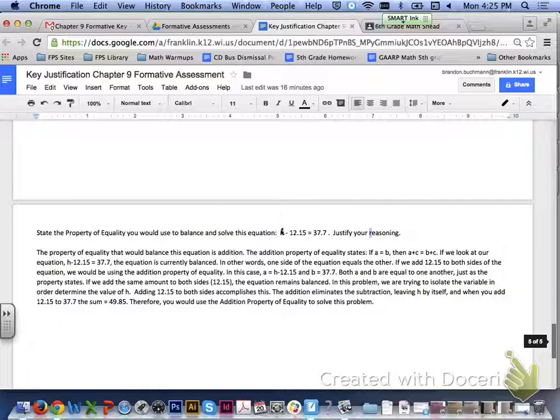Make sure you take some time to review that. Think about all the different types of vocabulary words that I used in my justifications, and ask yourself whether you can use those words on your own. If you can't, you need to study a little bit more. All right? Take some time, get prepared for the justification tomorrow.